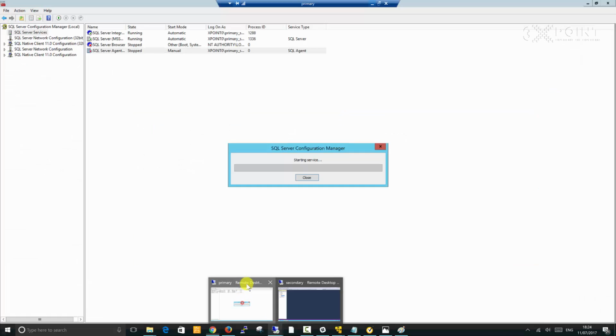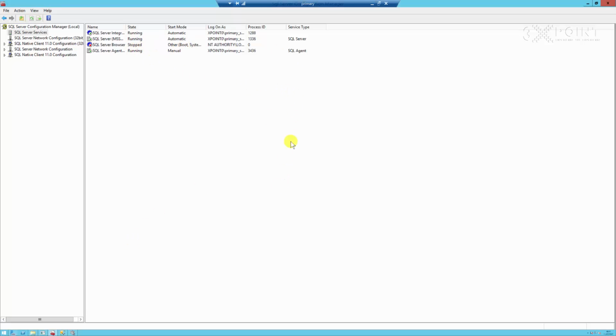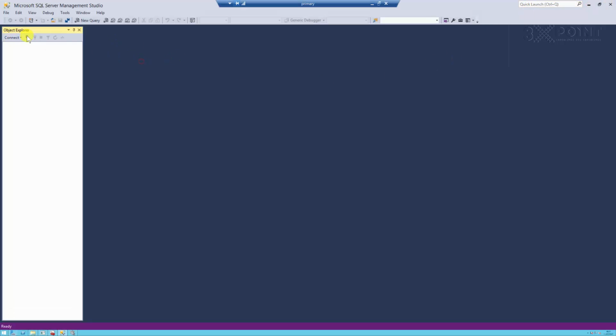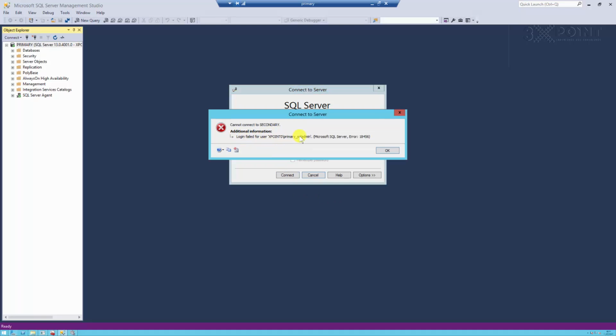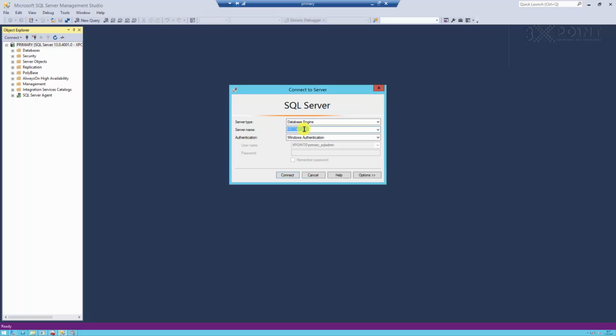In our own case, we've used separate service accounts for our installation. So I'm on the primary instance right now, and what I want to do is connect. If I connect right now as primary, you can see I'm now connected to the primary instance. If I now want to connect to the secondary and hit connect from primary, I'm going to get this login failed for primary SQL admin, and the reason is because the login for this service account does not exist on the secondary. I beg your pardon, on the secondary, because we're trying to connect to the secondary, so we don't have this primary_SQL admin service account existing on the secondary.